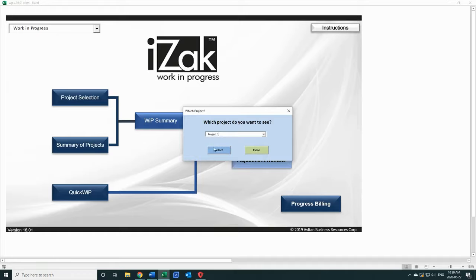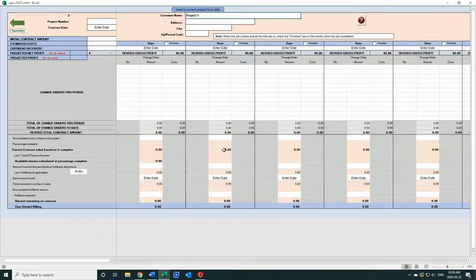Project selection. We select project number one. Again, it's easy to follow your project number, the project name, the client name, the contract amount, the estimated costs, and then of course you also enter all your change orders in here, and it'll tell you what your progress billing should be.